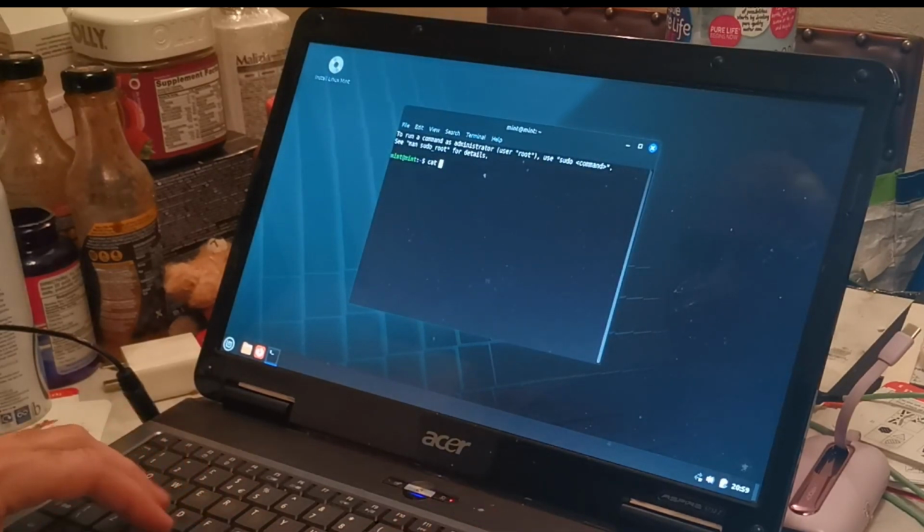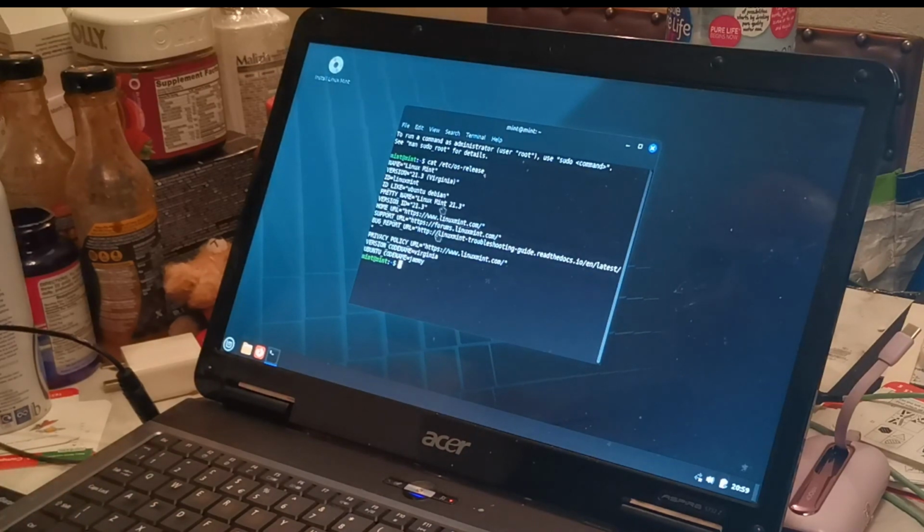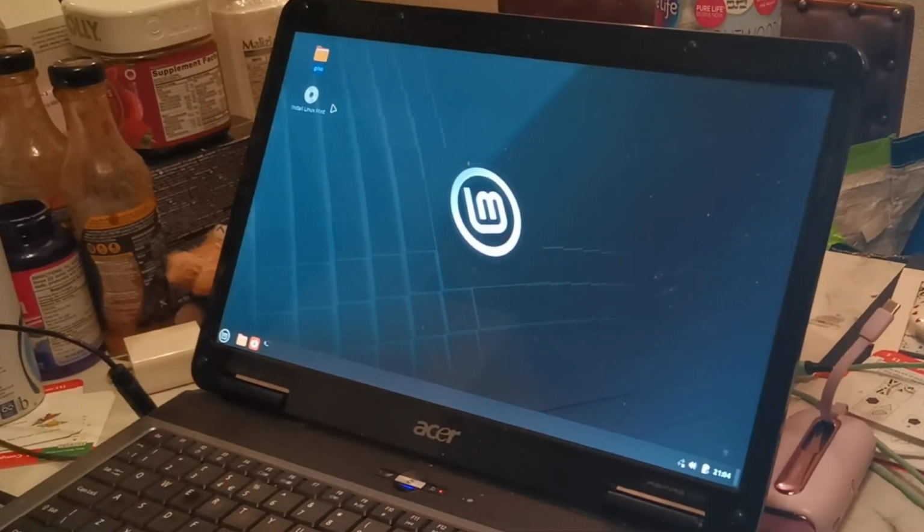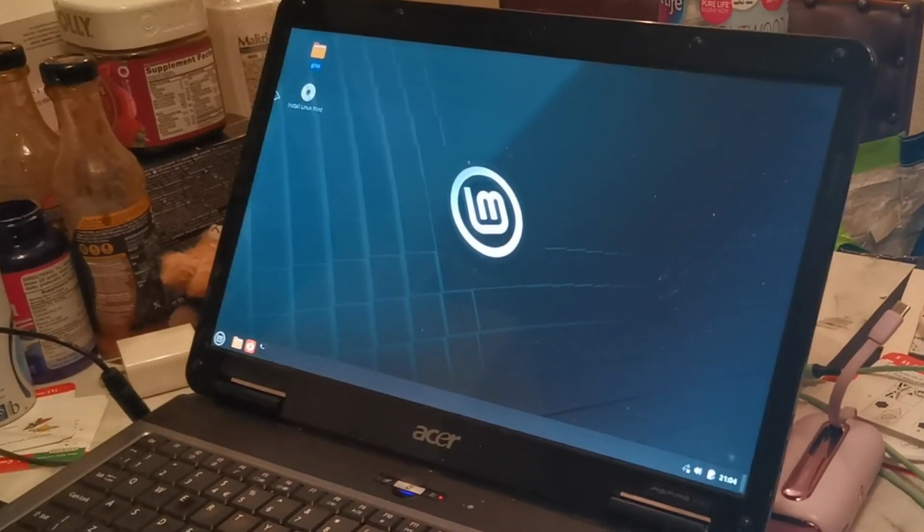To prove that we have persistence on this USB stick, I am going to create a folder on the desktop in my name and then reload the laptop, booting the device from the USB stick again. As you can see, after the device has reloaded, the folder remains on the top left of the screen, proving that our USB is now fully persistent.